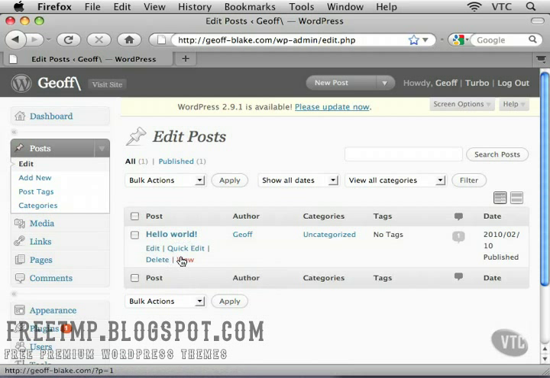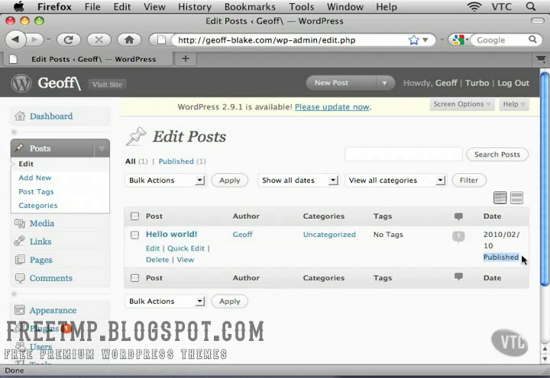That's the idea there. The author is myself, or on your side it would be yourself. It's uncategorized. There are no tags assigned to this post. I can see that there's one comment on this post, and I can also see the publication date, the 10th of February 2010, and the status of this post.